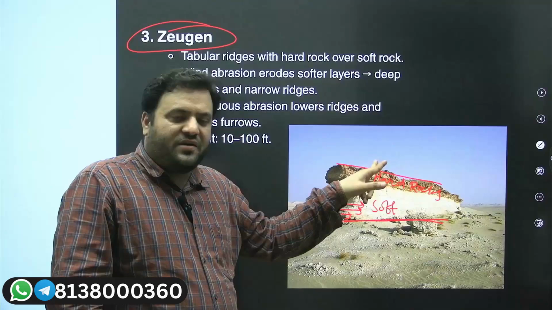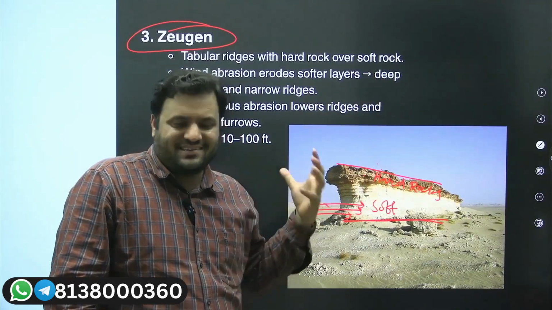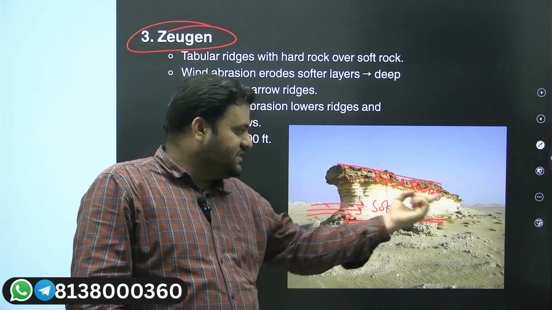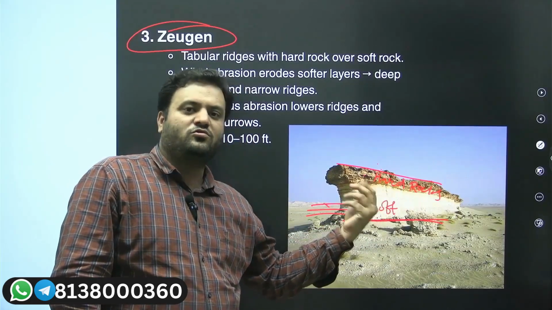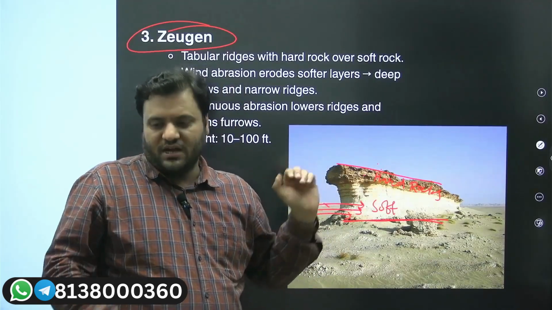However, on the top side we have a hard rock, so there will be what? Some sort of dissimilarities in terms of rate of erosion. So here the erosion is less, here the erosion is more. That's how it will take a shape like this. If you want to say that in the long run, will it be transformed into a mushroom? Yes, it will be transformed into a mushroom.